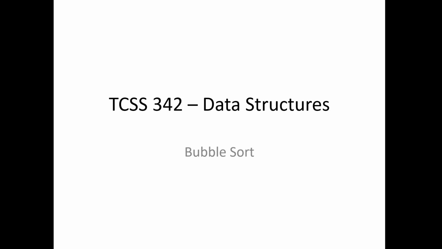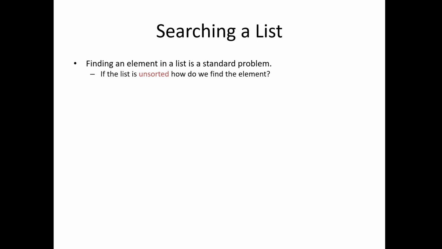Alright, welcome to this video in which we're going to take a look at the bubble sort algorithm, and we're going to take a particular focus on analysis of the bubble sort algorithm. As motivation, we'll take a second to talk about searching a list. Of course, one of the important reasons why we might want to have a list sorted is it makes searching a little bit easier. So let's consider our possibility here.